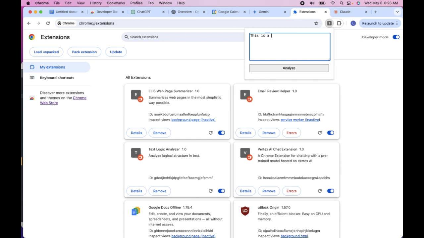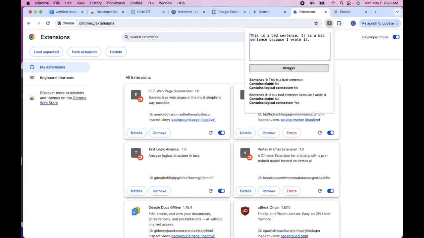So this is a bad sentence. Awesome. What this does is it analyzes whether or not a claim is being made, and whether it has a warrant behind it.